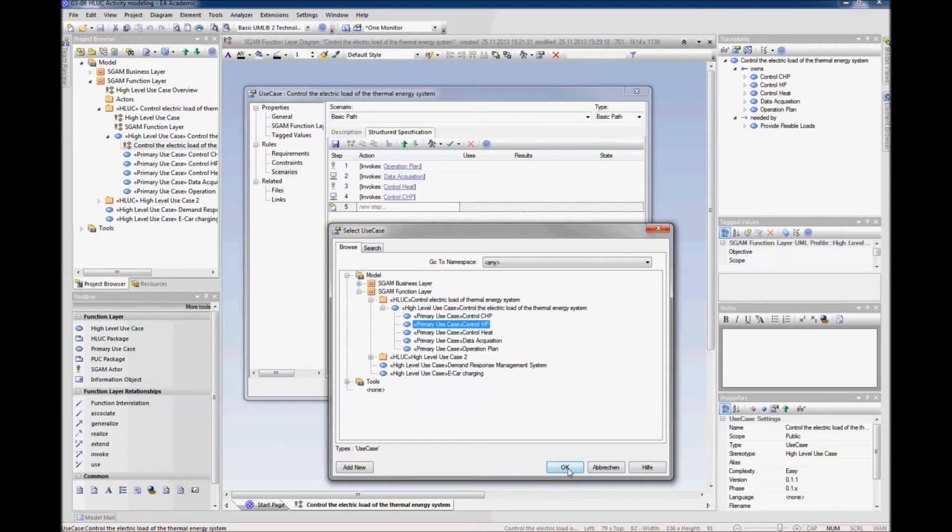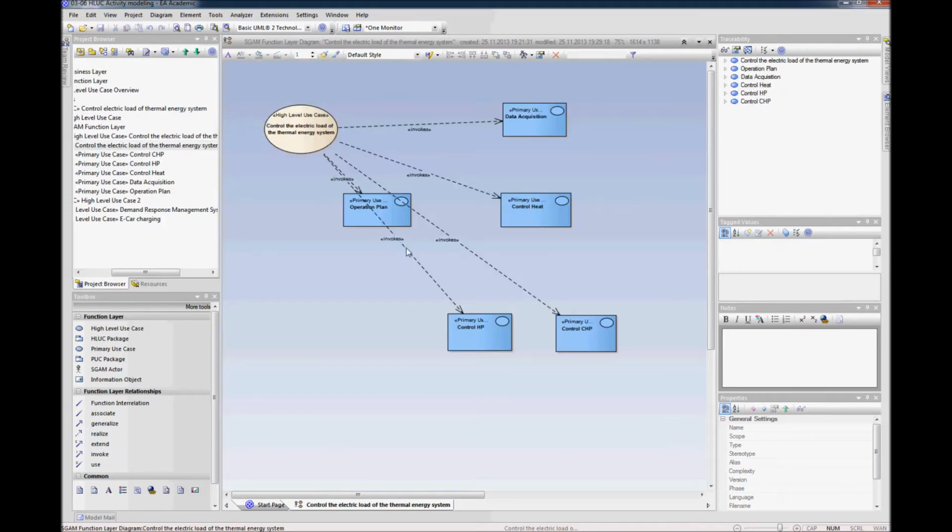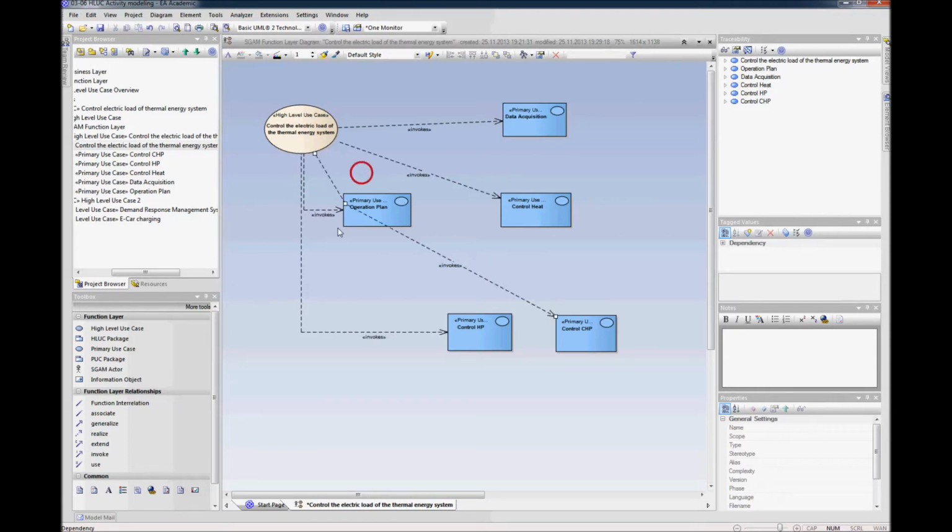Okay. Okay, so you see here that the invocations are already integrated to the model itself and depicted here in this diagram as well, so you can arrange them the way you want. I don't mind for now.